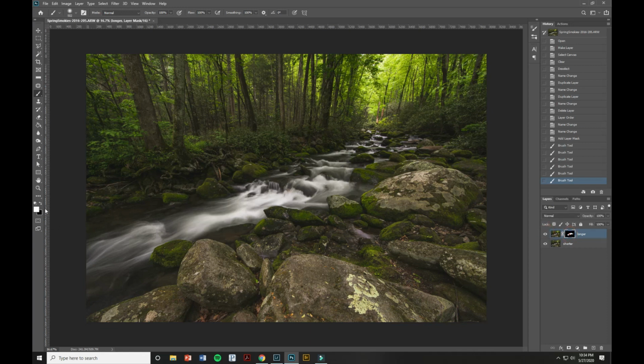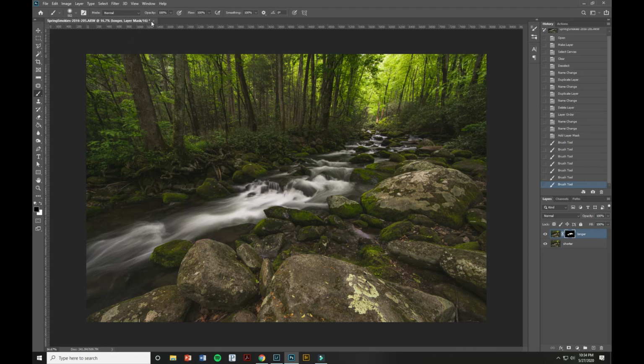And so I can see here that I don't really like that I took this part of it, so I can come back in and just feather that out. If I want to change my opacity, I can come in and lightly paint it in just a little bit lighter. I'll work with my opacities anywhere from 15 to 100%. In this case, we'll come up to 50%, and we'll just keep some of that original exposure right here. I liked that separation of the white part of the water better against this darker rock. So it's just a matter of painting in what you want to see and changing the feel of an image.